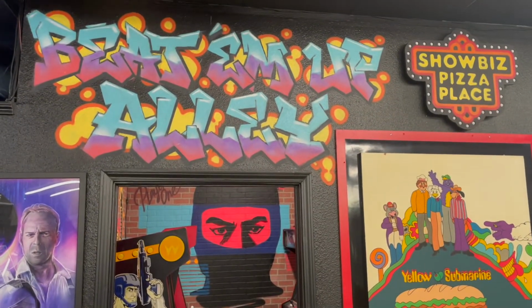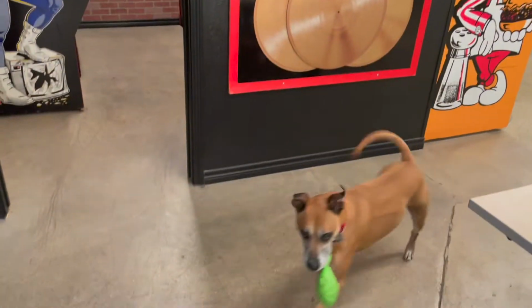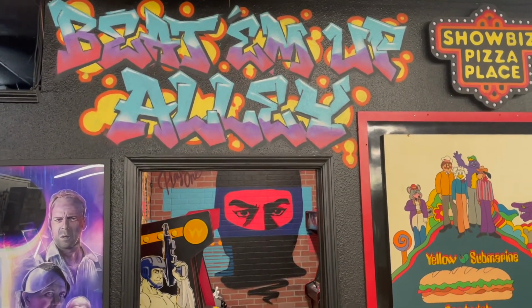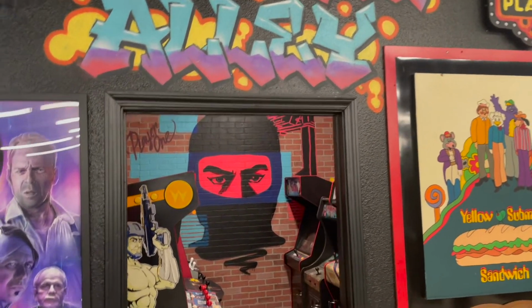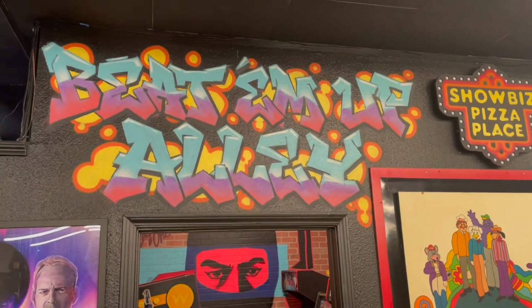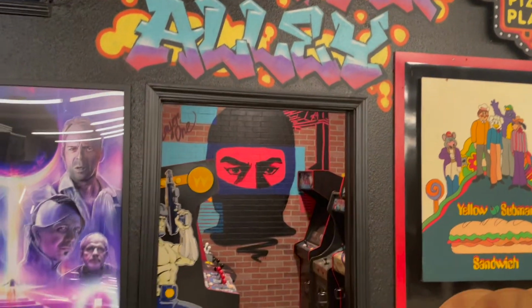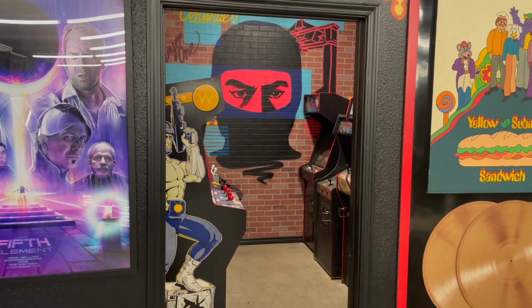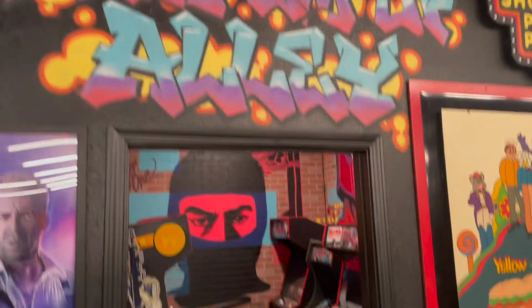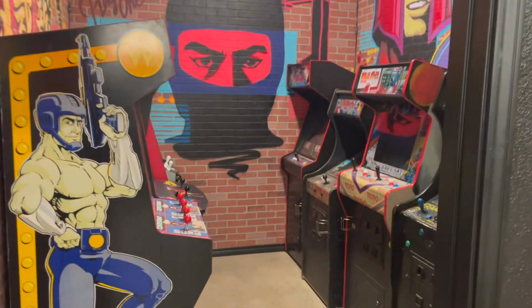Most times you don't see this with lights on. My dog is ready to play. Look at him. Not yet, Gunner. Not yet. This was going to be our D&D and board games room. And we had a D&D group for a little bit, and that was fun. No more, though. And then we never did turn this into a board game room. We turned this into Beat 'em Up Alley. And this is just kind of where our beat 'em up games are.